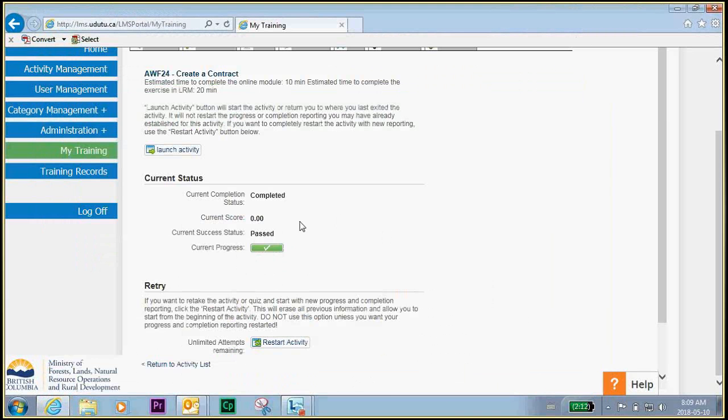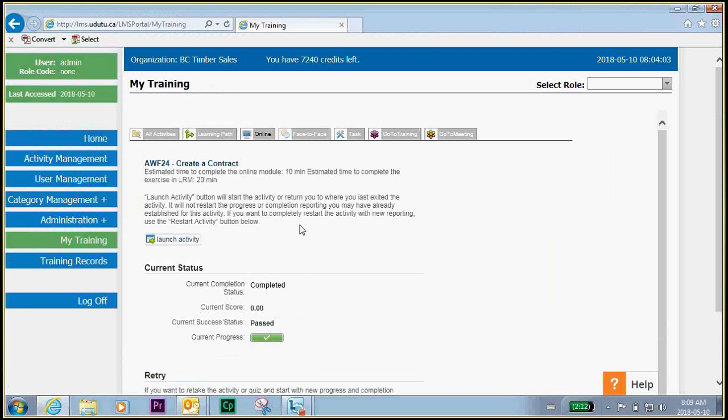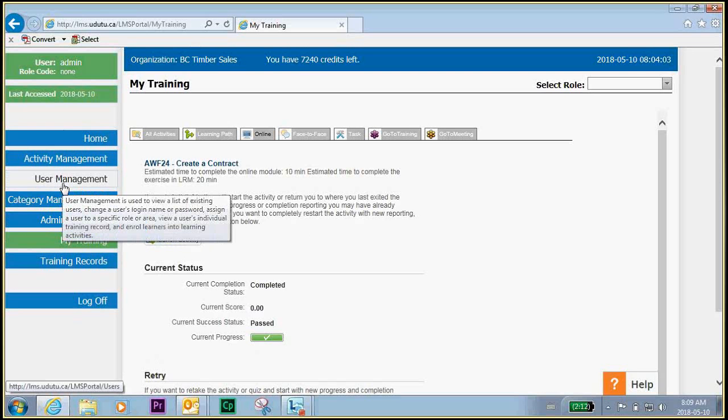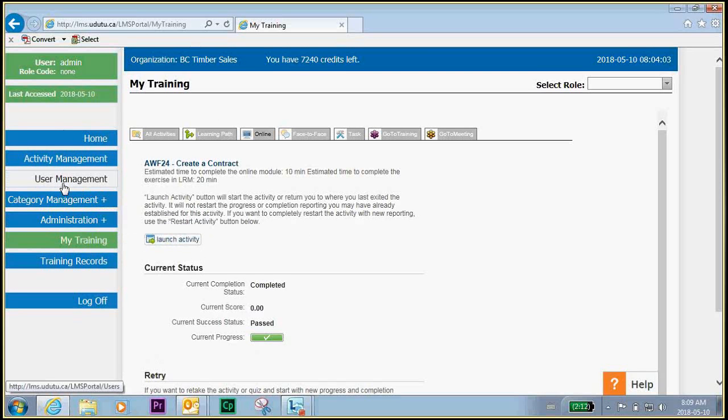Okay, so those are a couple things that I wanted to show you for what your staff would see when they're working through their learning paths and their training modules. For the administrator, there's user management, so you can bring in individual users, and you can also bulk import users. One of the big important pieces for us was the ability to have our contractors access the training materials. In the government training system, we can't bring contractors in. So by using this system, we can have our contractors access and work through these materials as well. That was a really important piece for us.